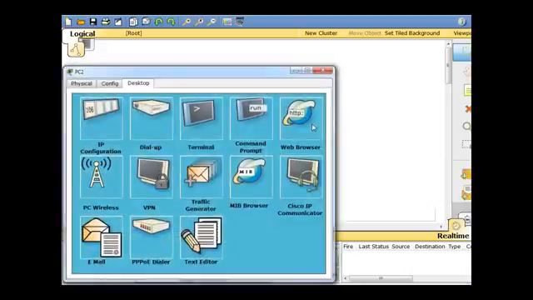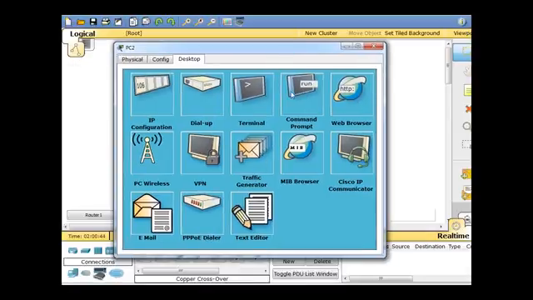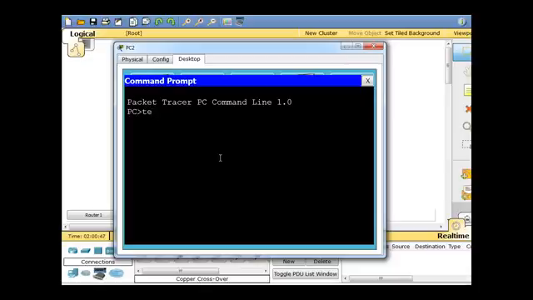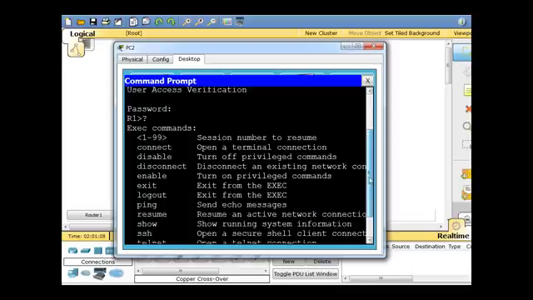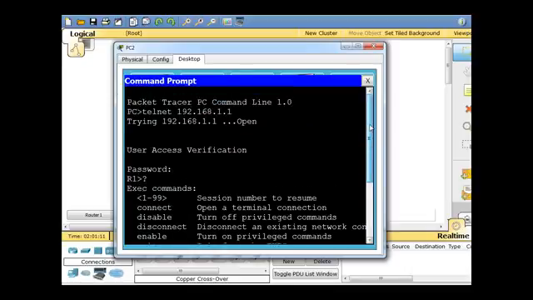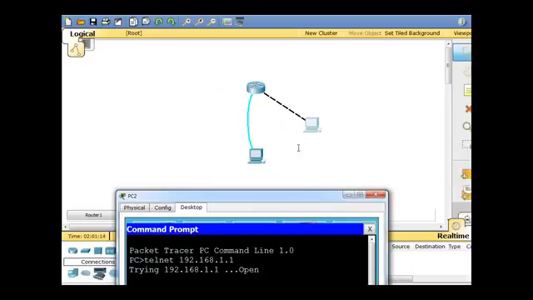We'll click on the PC here, and we'll go to a command prompt at the PC, and we'll say telnet into 192.168.1.1, and it asks instantly, it sees an open, and it asks for our password. We'll type in Cisco, hit enter, and we're in. You can see here that from the command prompt, we now have a telnet session directly into the router. So now we have two different ways of connecting and administering the router, one through a console connection and the other one over the Ethernet, with telnet.